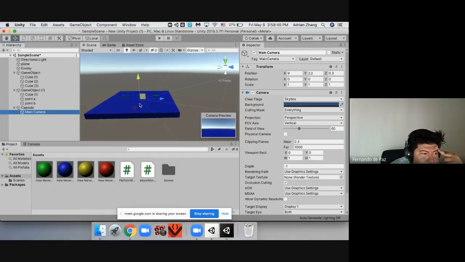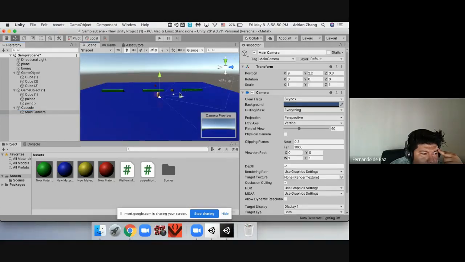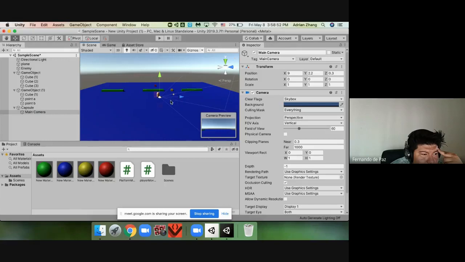Okay, press F to zoom in. Yeah, and then pull it back. Yeah, see, you're much too much to the left. Now go a little bit forward. Yeah, there you go.